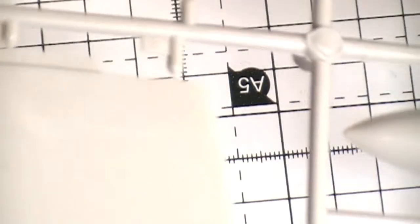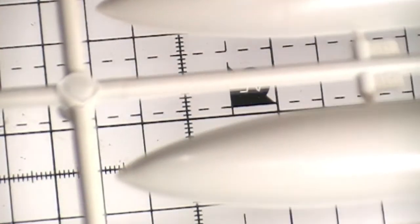The whole of the bodywork and everything else, the panel lines are shallow, they're recessed, and we come to the rear section and they're raised. I really hope that that fits well. I hate raised panel lines at the best of times, especially if they're around a bad fit. Yeah, so are these raised as well? Yeah, these are raised, so it appears everything to do with the missiles.